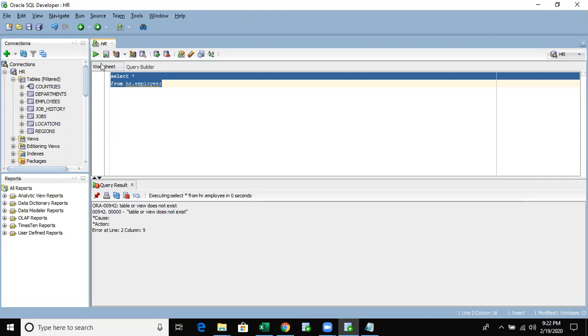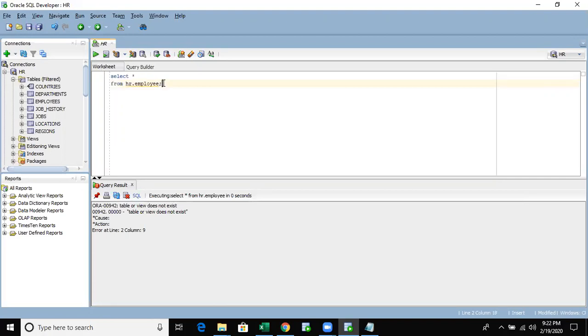Is that clear? That means you have to be very specific about what you type. Those days are gone when you could miss something and it meant the same thing. No, it does not mean the same thing. This is a program, a database. It's kind of dumb, and it cannot find what it doesn't recognize. If you want what's in the database, you have to type exactly the same thing. So remember this error message: table or view does not exist means you're typing the wrong table name.